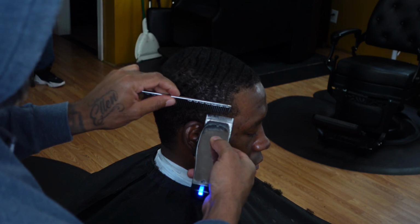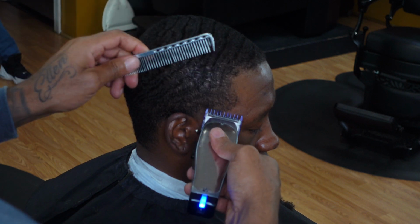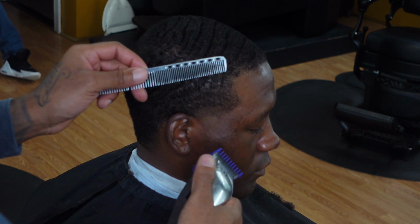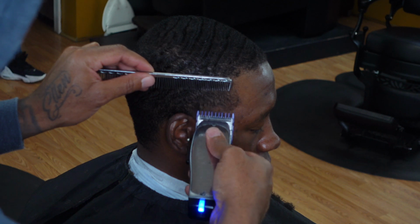Here I go setting my middle guideline all the way open, no guard. Now I'm about to start blending. I have my 0 guard on, and I'm doing the same thing I always do. Close, quarter, 3/4, then open.